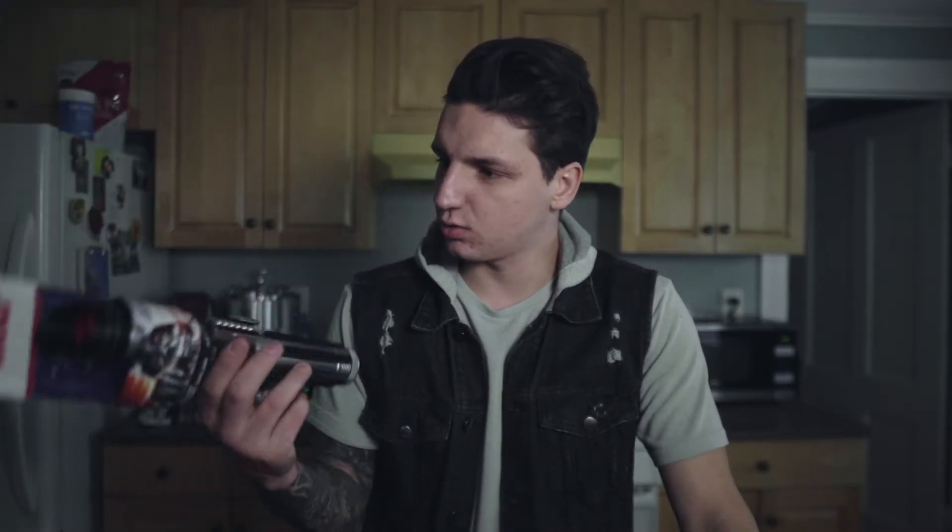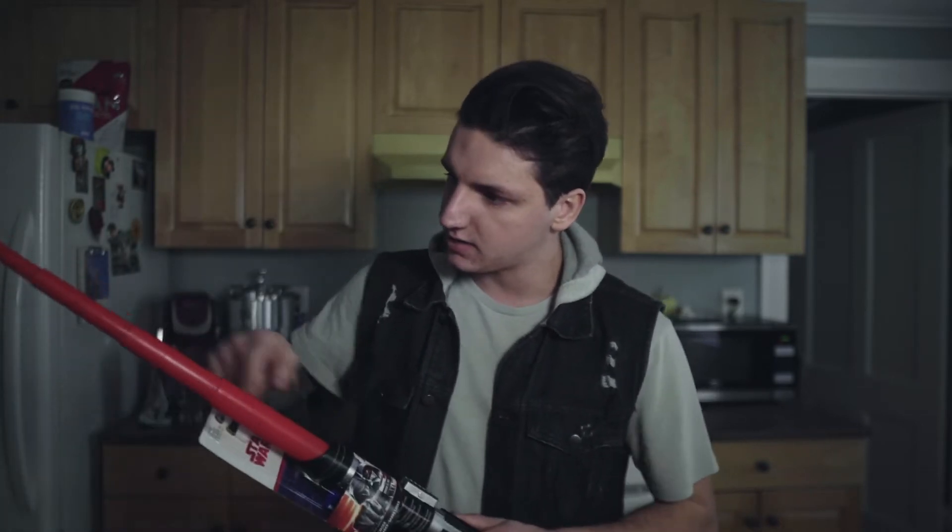I got this little toy lightsaber at the store earlier, and when it goes out I can mask the plastic part, making it a lot easier to do in post. Basically, I'm going to shoot the whole thing, cut it together in Premiere, take all the lightsaber stuff, bring that over to After Effects, mask out the plastic part, and create a saber effect. This will be cut into two parts: the first where I find the lightsaber and turn it on, then a section of me playing with it synced to music.